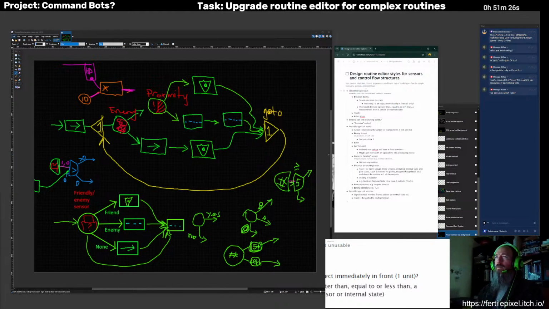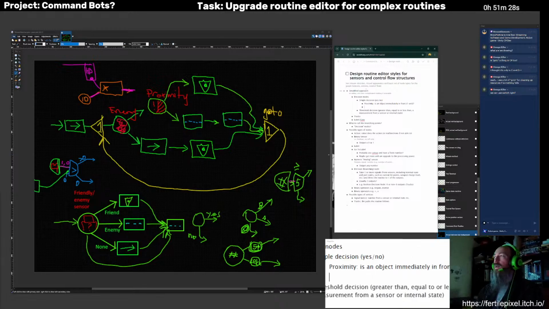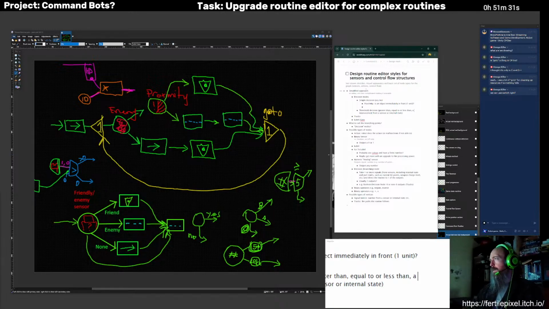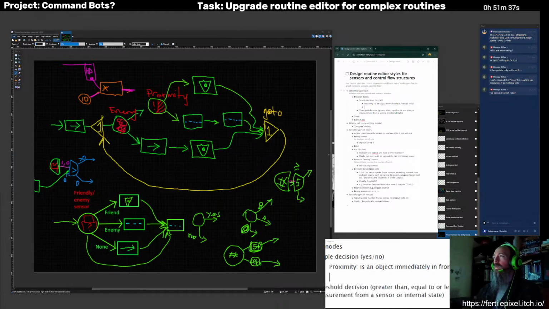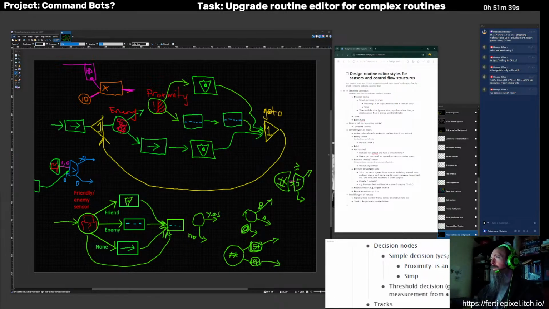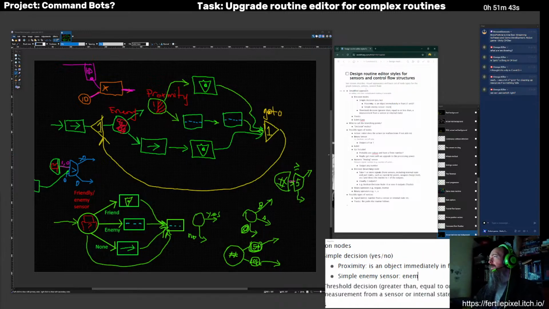That's a simple one. The enemy sensor would make sense of the threshold, or a simple one, really. So we could have a simple enemy sensor. It's just, is an enemy in sensor range or not?